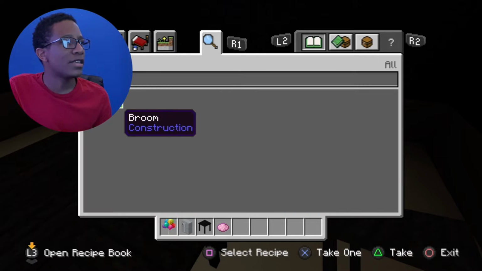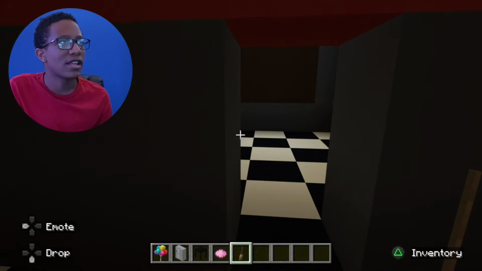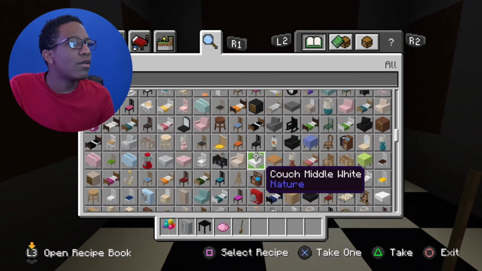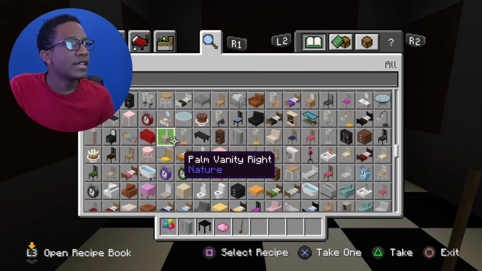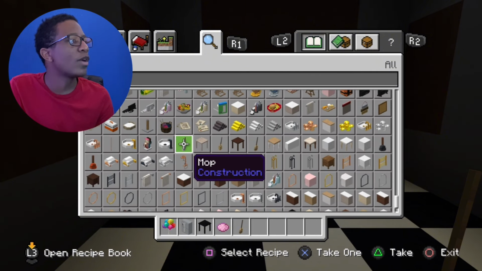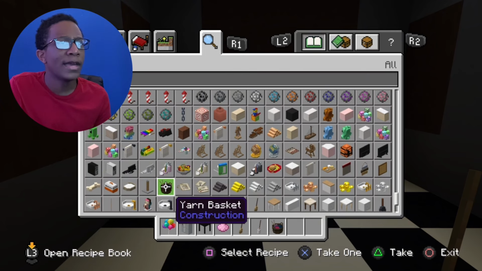Let's see if we got the broom. Yes, we got the broom. So we can put the brooms here so they can stay right there. And we can actually put another broom. And let's see if they actually have any more cleaning supplies that we can put into this closet. I really want something that's for cleaning supplies. We have a mop, which is good. A yarn basket. I don't know if that would play off as a cleaning supply basket. Maybe.